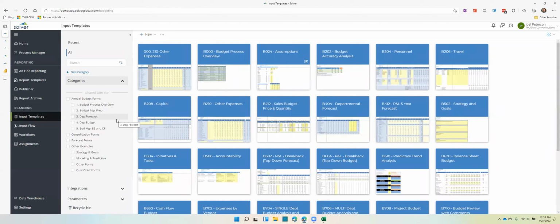A budgeting form is simply a report where certain fields are designated as write-back fields for budgeting. So these are the details that write back to the data warehouse. You do not have to load your budgets into BC. You can bring them directly into Solver. If they did go into BC, they would automatically come into Solver anyway.